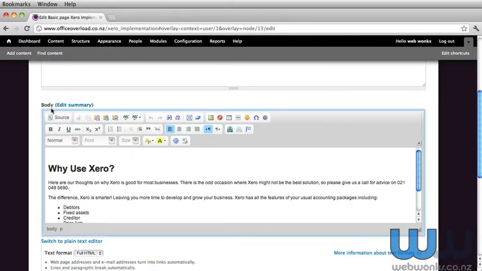What we are concerned about is just changing the information that's contained within the body text, and you'll see the body is indicated by that tag there. So what we want to do in here is spruce up the page a little bit, and to do that we're going to add an image. We are also going to add two links into the page. One of these links is going to refer to another part of the site, and one of these links is going to refer back to zero. So one off page and one on page link.